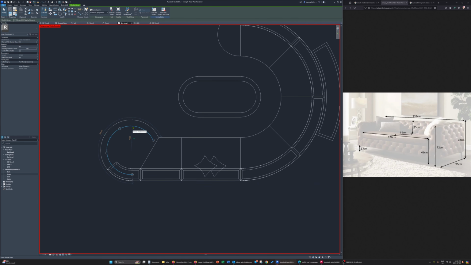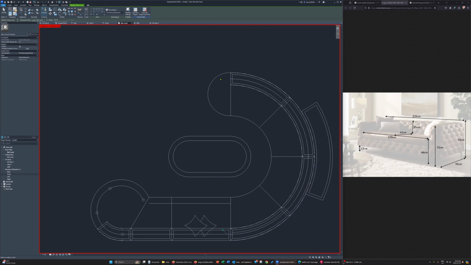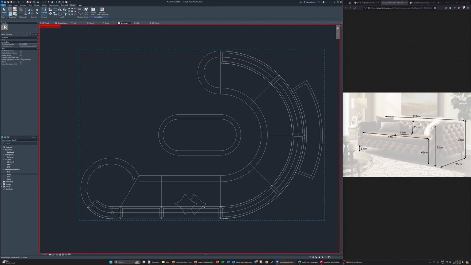Why can't I select this line? Does it allow me to create lines? Too bad, I'm going to create my own ones again. So you can see where I'm going with this. I'm just creating some outlines. I'm going to delete those after. There we go. Perfect. So I have one extra line.